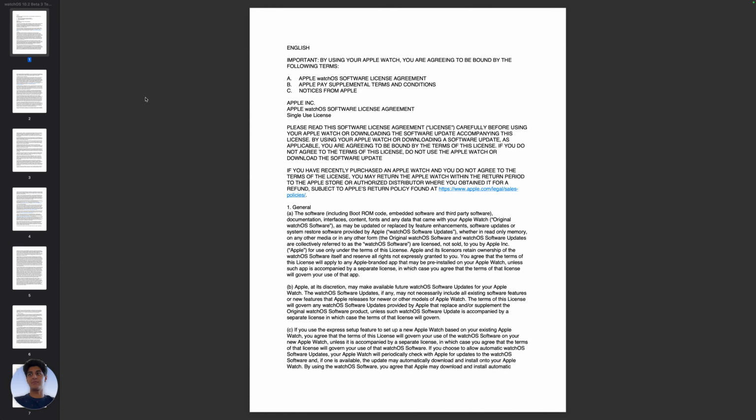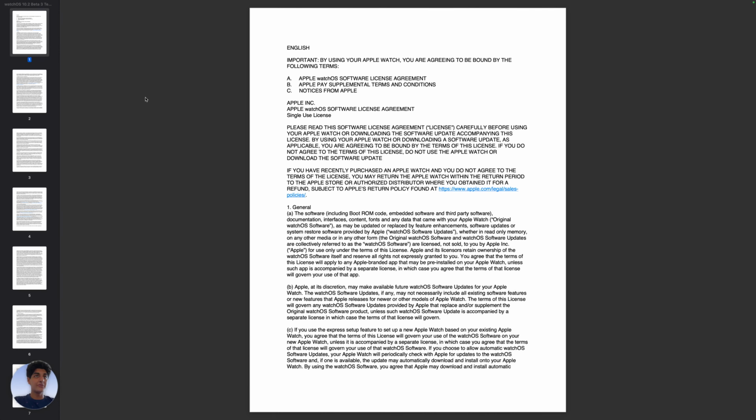https://www.apple.com/legal/sales-policies/ period. 1. General. A. The software, including boot ROM code, embedded software, and third-party software, documentation, interfaces, content, fonts, and any data that came with your Apple Watch original watchOS software, as may be updated or replaced by feature enhancements, software updates, or system restore software provided by Apple, watchOS software updates, whether in read-only memory or on any other media in any other form.